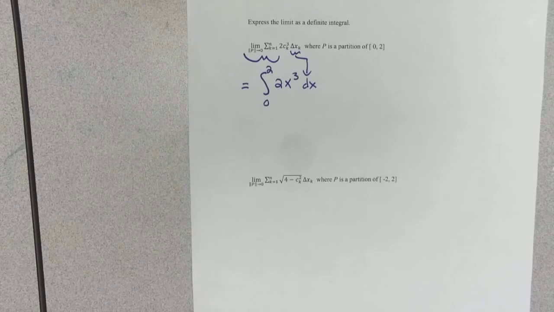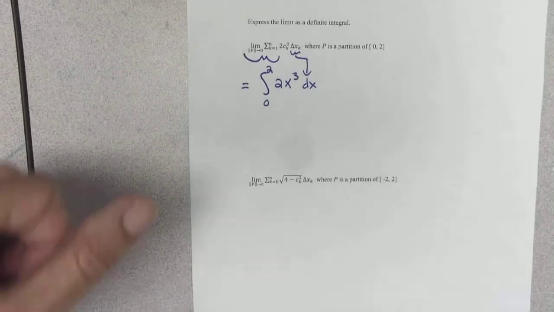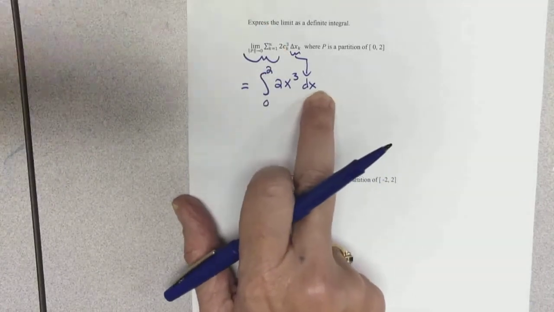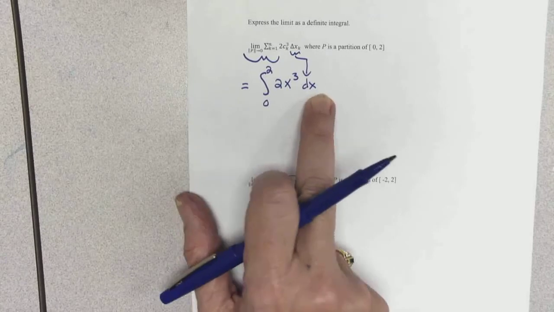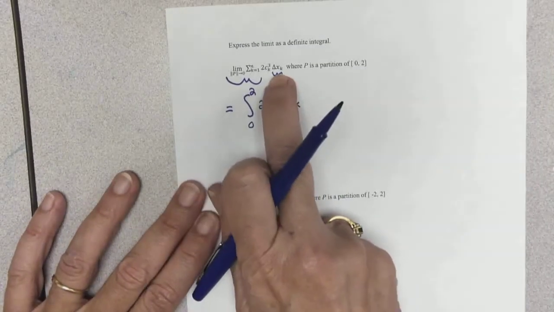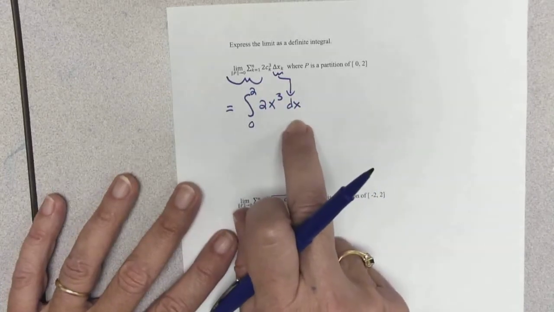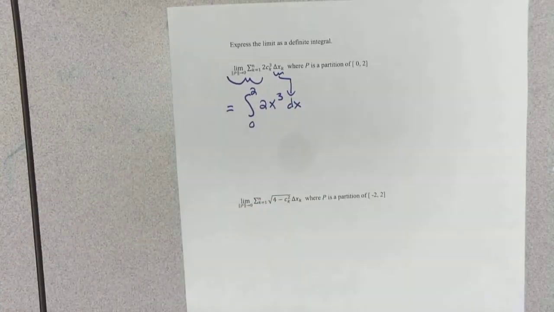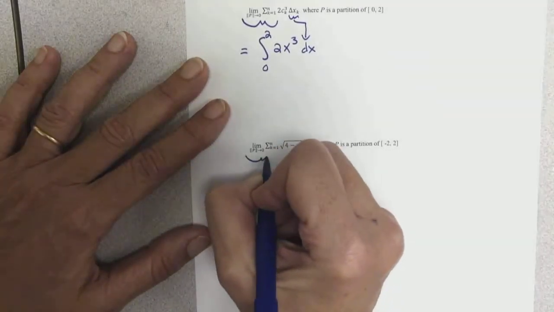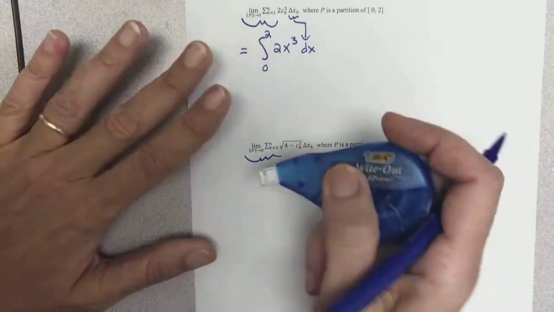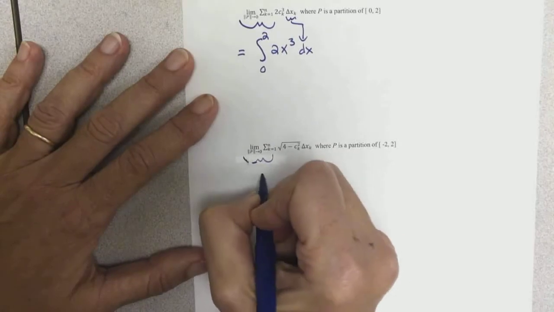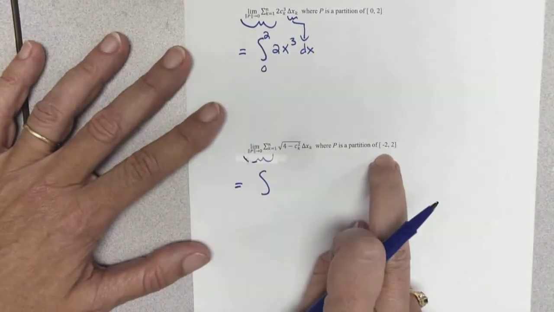Now, when we did indefinite integrals, they did not have the limits of integration, and there was that dx on the end. I said that has to do with notation, and you'll see why later. That dx is representing that delta x. That's where that dx comes from. Same idea here. So all of that goes to the integral sign.